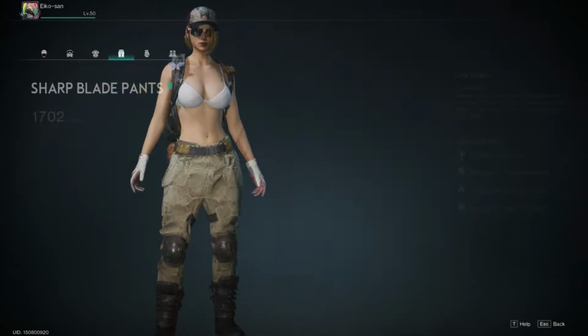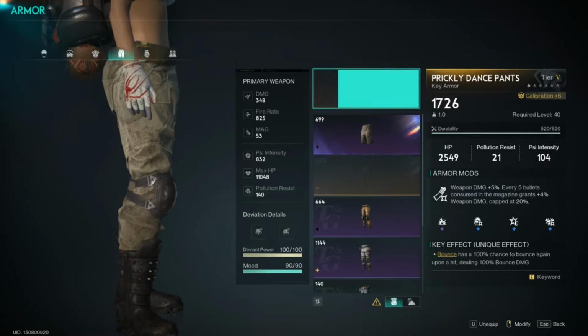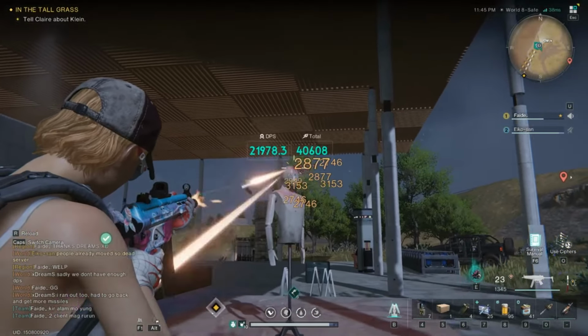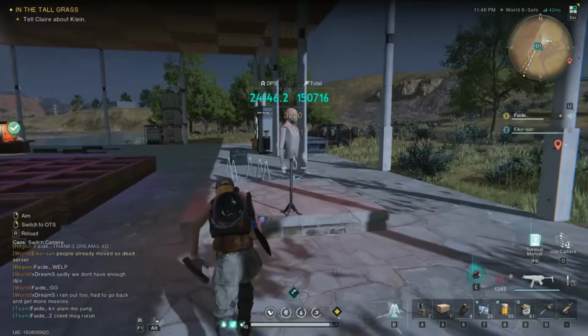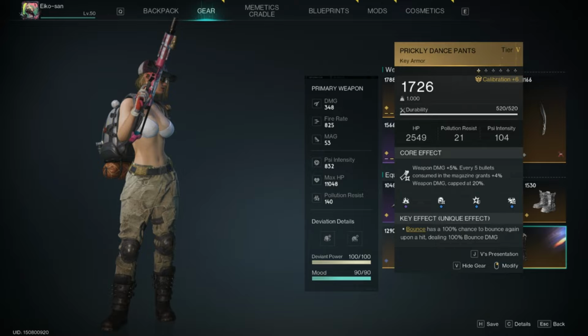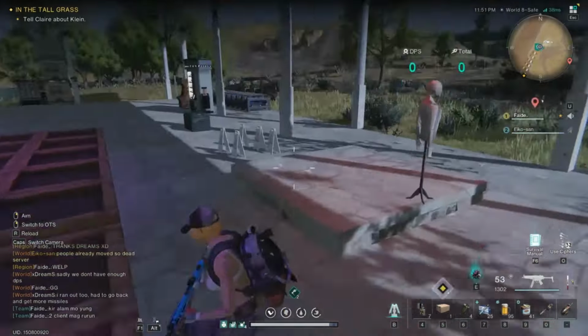But if you are wearing the prickly dance pants or tattoo pants, you can see that the bounce to me will bounce back to the target, dealing extra damage. Yeah, it procs the bounce. Basically, that's it. And that's it for this build. Let's move on to the next one.